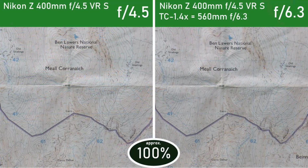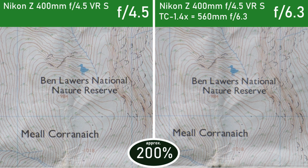So now let's compare the 400mm 4.5 on the left with itself, but with the 1.4x teleconverter on the right. We can already see that at 100% there is some loss of contrast with the teleconverter, but there is more detail in the 560mm image, as expected. That becomes even more clear at 200%, and of course in real terms that means that they'll end up sharper and punchier than the upscaled image would once proper post-processing has been applied to them. Having said that though, it is very impressive to see how much detail there still is in the upscaled image from the 400mm without the teleconverter.